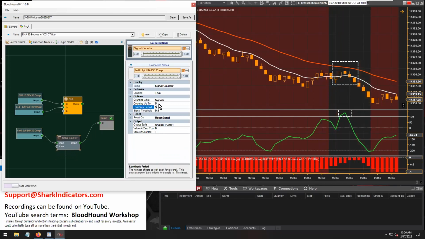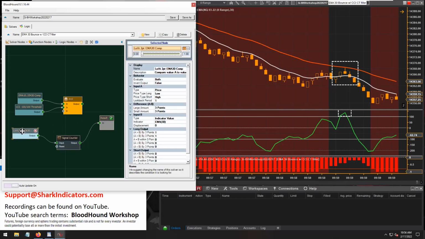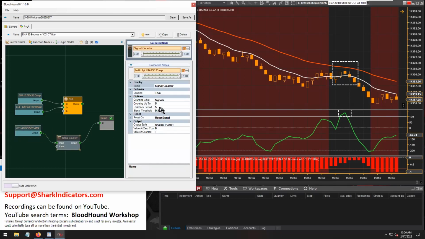With the signal counter, the counting up to is how many bars I'm looking for minimum with that 3-point clearance. And the look back period is saying I need 5 bars minimum within X number of bars. So let's say 8 bars. So within the last 8 bars, I need at least 5 of those bars to have that 3-point clearance.